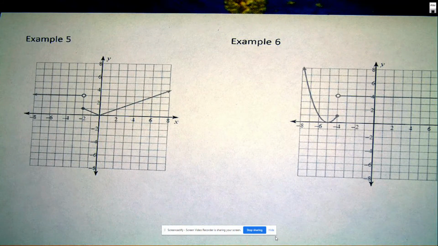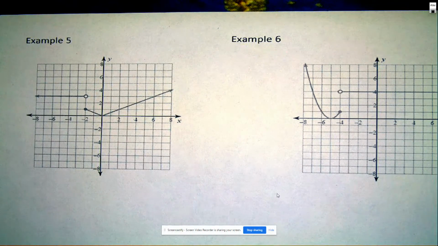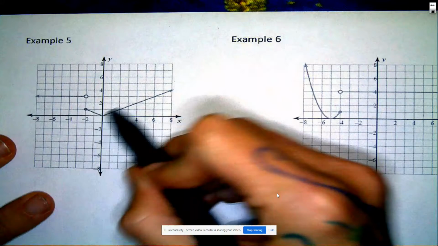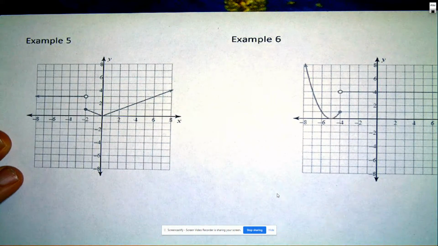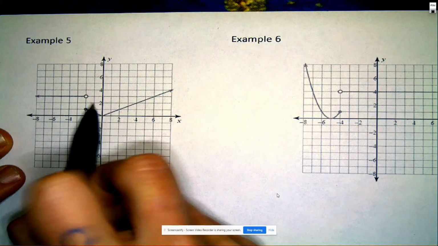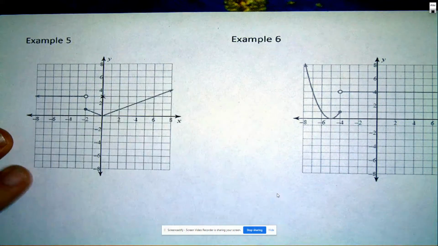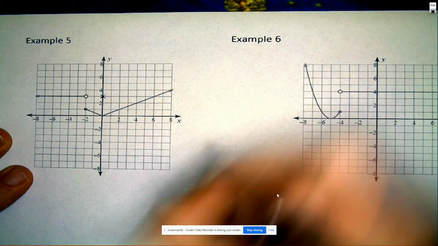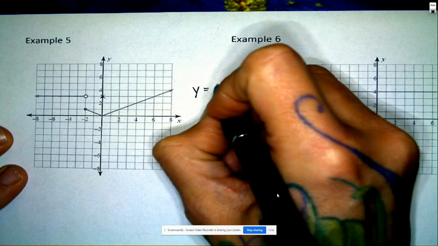So starting on example 5 of our notes today. We're writing the equations from a piecewise function graph. So we have 2 at this point. This is an absolute value function, if you remember from parent functions, and this is a horizontal line. Your horizontal line is going to go all the way through if we were to extend it to that positive 3. So this would be our x-intercept, right? And remember, horizontal lines are y equals whatever number it touches the y-axis. So that's going to be 3.